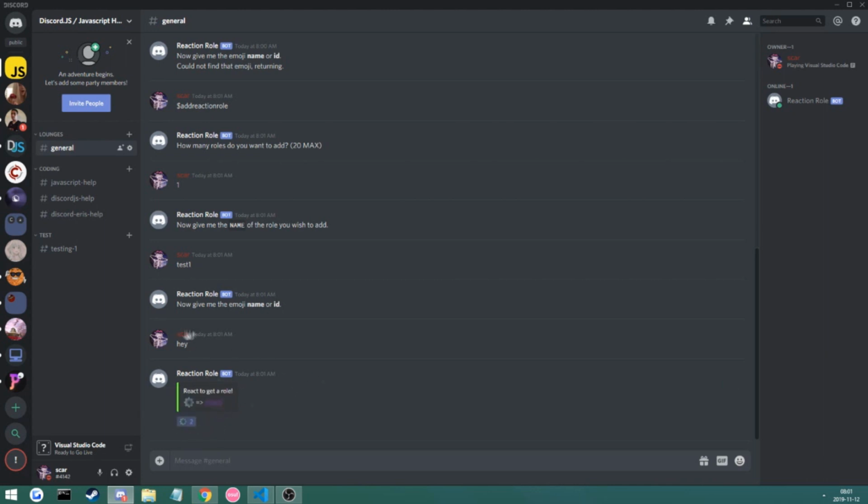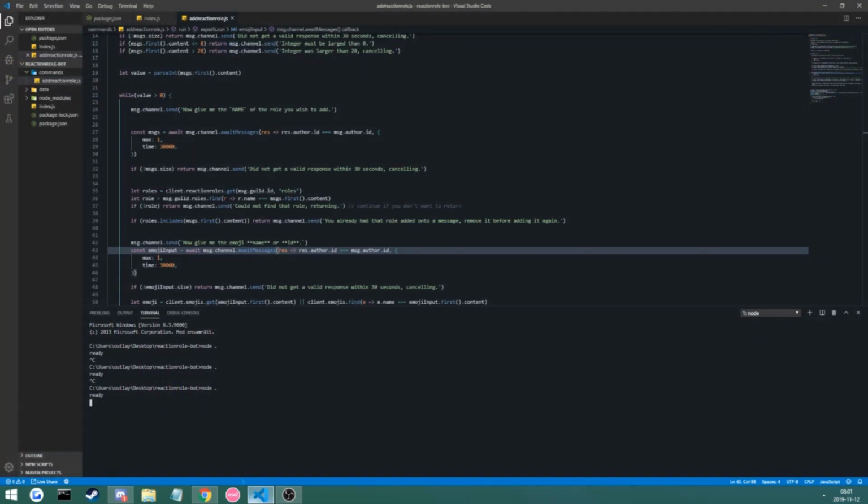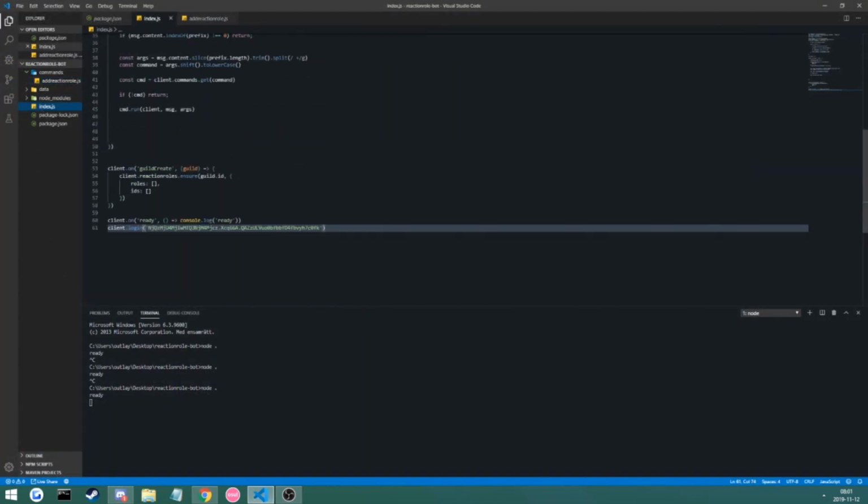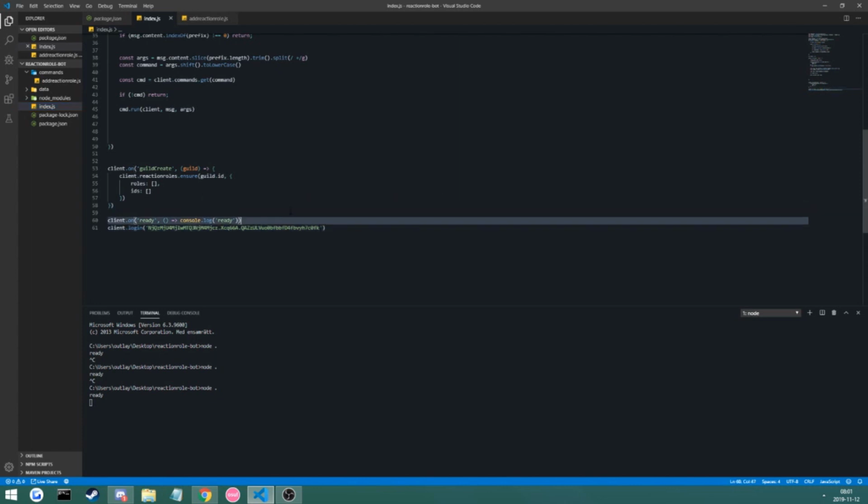Right now, as you can see, you don't get the role by reacting on the message. So that's what we're gonna do now in our index.js file. For this, we're going to be using the message reaction add event, and I'll show you how to use it. So we do client.on messageReactionAdd, and these take 2 parameters, the reaction and the user.